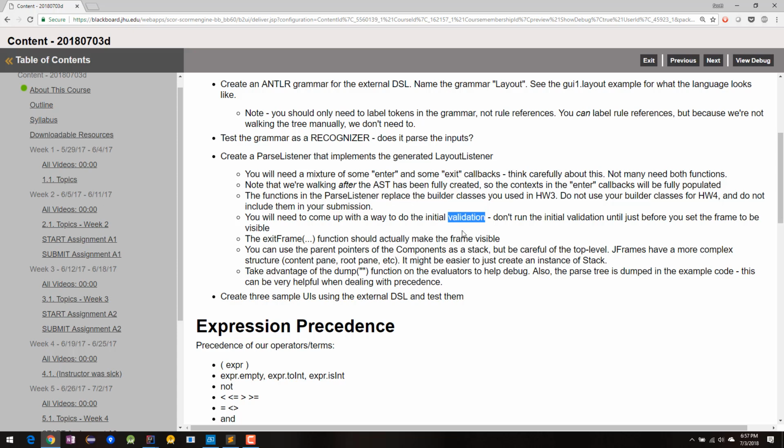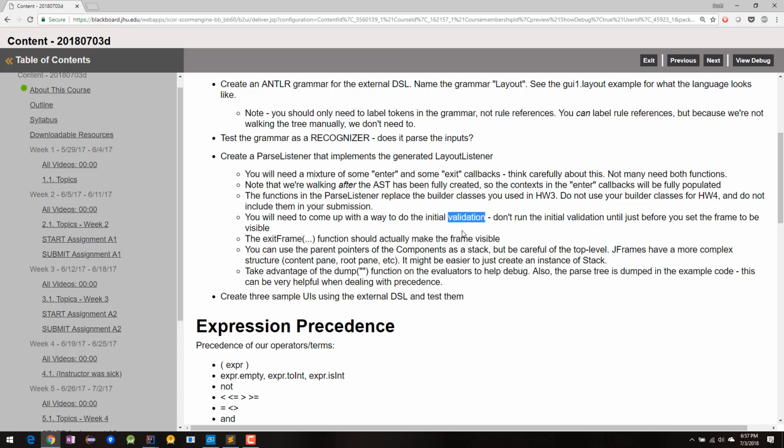Rather than, like you did the initial one in homework 2 or something, by just calling it once during construction. You don't want to call it there, the problem is going to be that you're still in the middle of parsing. And when I first was writing my thing, I got a concurrent modification exception at that point, because it was actually trying to walk through at that point, and it's just the wrong time.